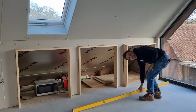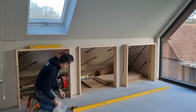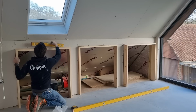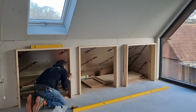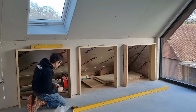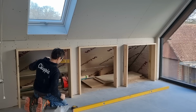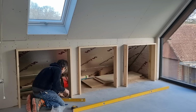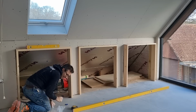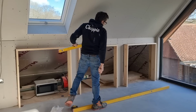So to do that, to see how much I need to take off, take a small level and a couple of shims, and I'll just put that on top of the casing, and I'll try a shim underneath here and see how that goes. That's it. So 5 mils too much, so it's probably more like 4. Let's try a little bit less. So all I'm doing is just leveling the head like that. That's not bad. Let's just try it. Oh, that's perfect. So it's a brown packer, or 5mm. So I just need to take that off the other side here, and then we'll sit down. So it's very straightforward.